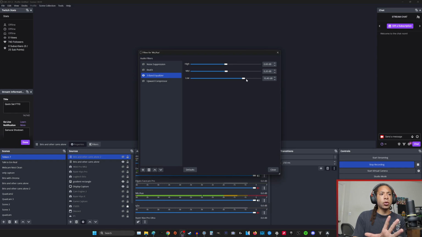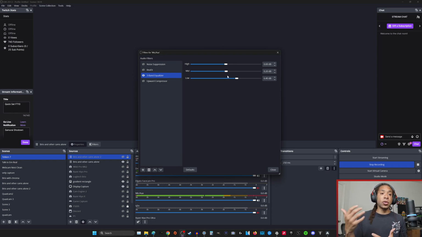Again, you don't want to boost too much up here because this is making it get close to peaking. And if we drop this down, then we have a thinner sound. And if you have too much bass in your voice and you don't want that, you can do that. So personally, this is one of those things where there's not a correct answer. You're not going to go with 6.4 decibels on the low end. No, this is artistic choice for the most part.